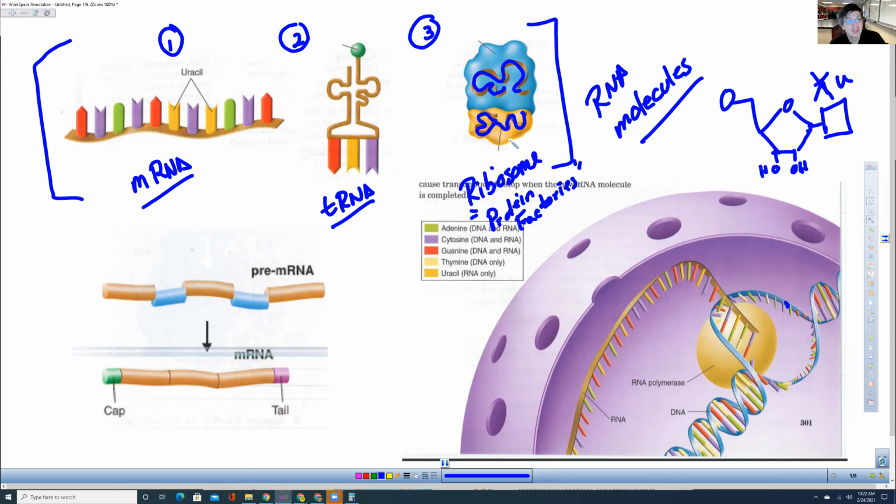Now all of these RNA molecules are made where? Where are these RNA molecules made or constructed? In the cell, but where in the cell? The nucleus. That's right, the nucleus. And here we have a nucleus, right? And remember, every single RNA molecule is a copy of a segment of DNA. It's a copy of a piece of DNA.